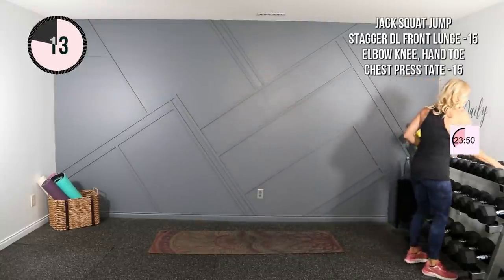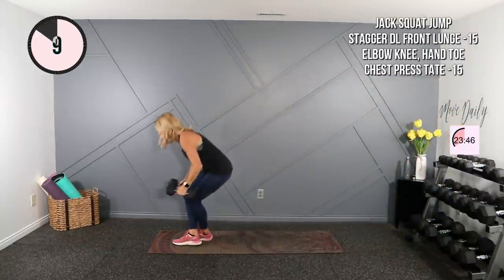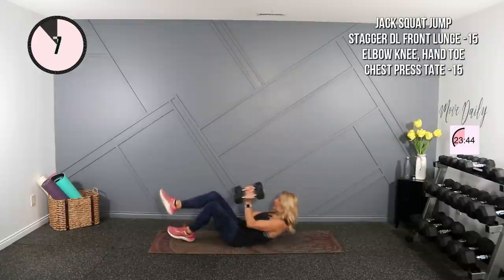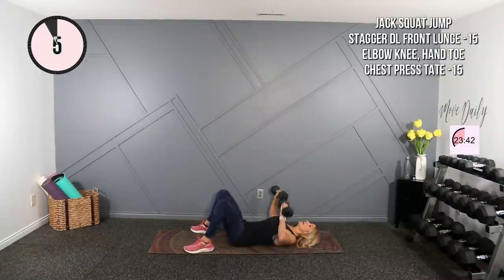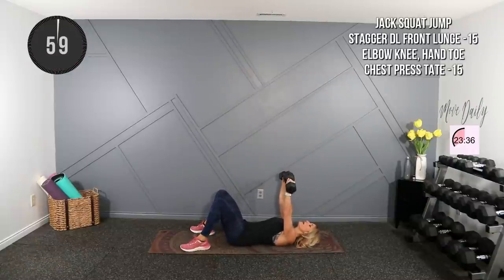Taking my 12s to the ground for a chest press, Tate press combo. All right, palms face away. You'll chest press, and then you'll go into a Tate right here. Here we go. Chest press up and down, and then your Tate right here. Up and down, into Tate. Good.